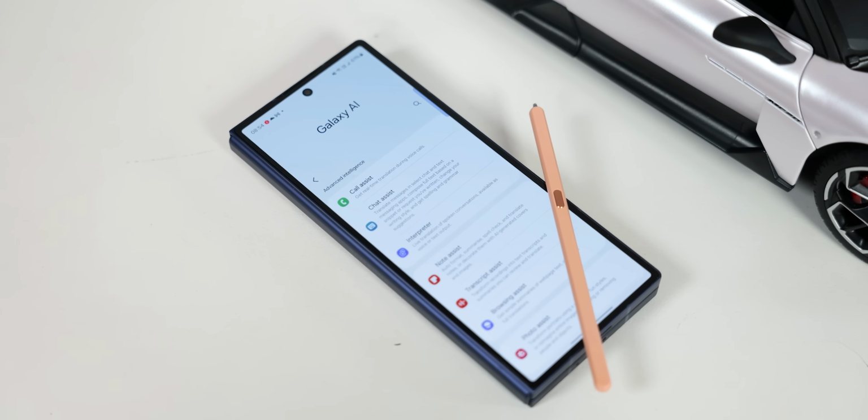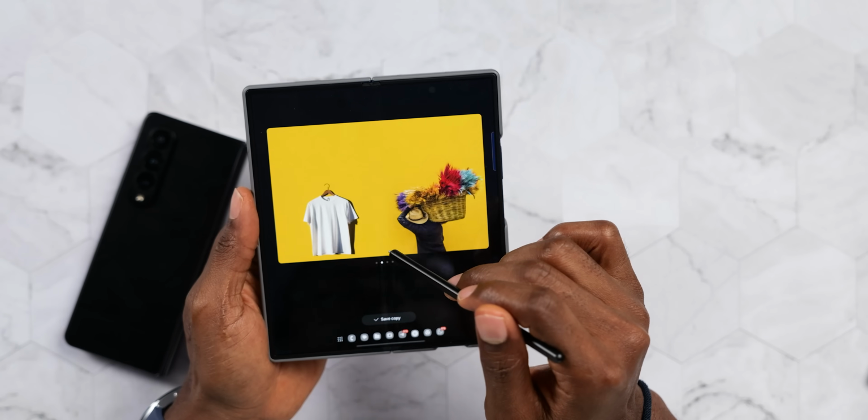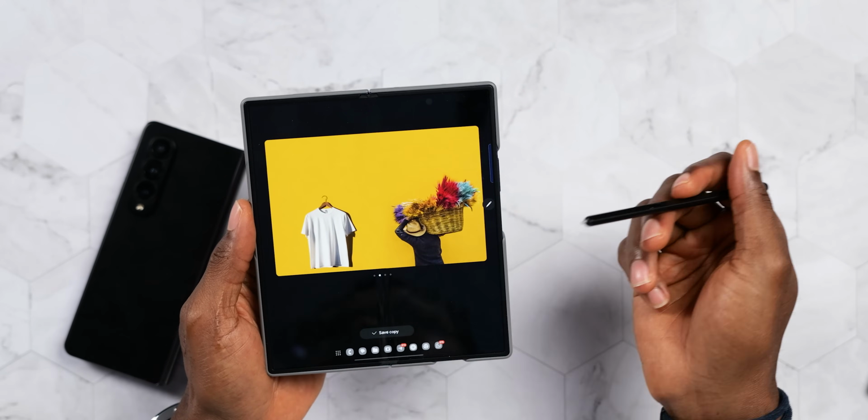Galaxy AI on here is great with all the new features, but if I'm being honest, the novelty of features like AI sketch to image wears off pretty fast. Personally, I have not had a use case for it, but that doesn't mean it's useless. You never know when you need to generate something on a photo to make it more complete. I wanted a house there, but I guess what I drew looks more like a shirt. And it looks pretty realistic, so you never know when you need it.